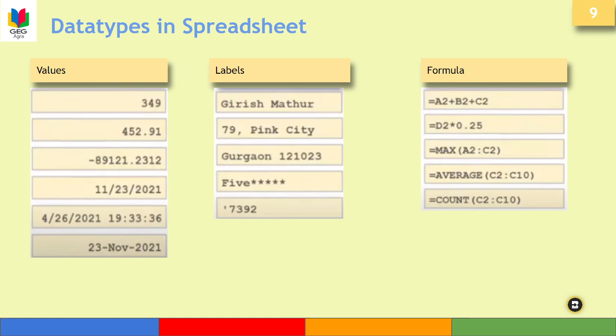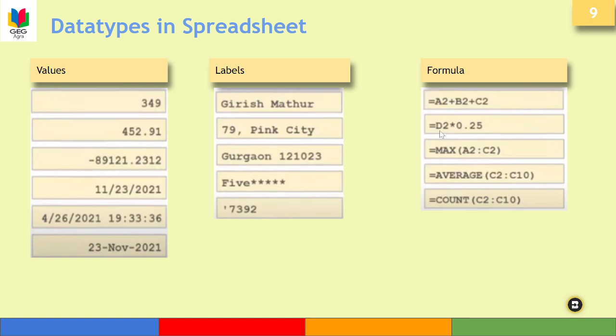Over here I have taken the cell addresses like A2 plus B2 plus C2, meaning A column second row, B column second row, C column second row. So all these three cells will be added in the cell in which you are applying the formula.